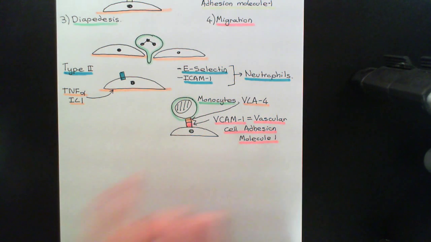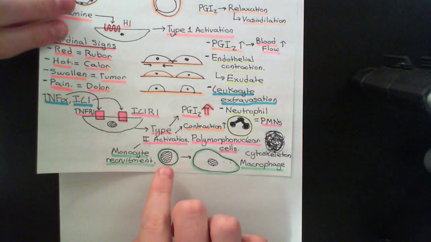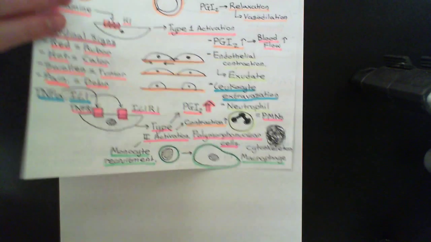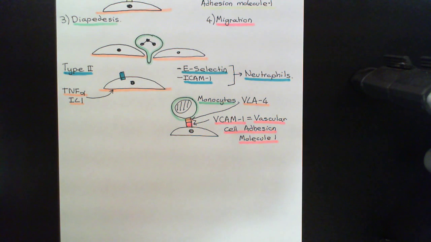The monocytes, once they've been extravasated, will turn into the macrophages, and remember I drew a picture of that over here. Here's a monocyte turning into a macrophage, becoming a huge blob of a cell, and then this macrophage will lumber its way towards the site of infection, i.e. migration. Okay, so that's the process of leukocyte extravasation.